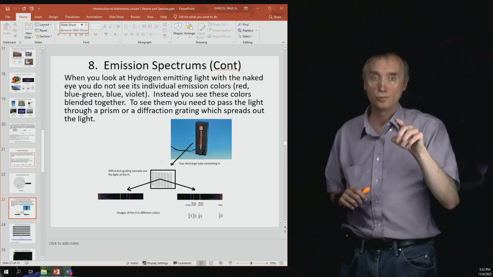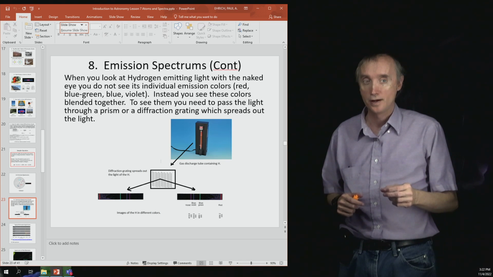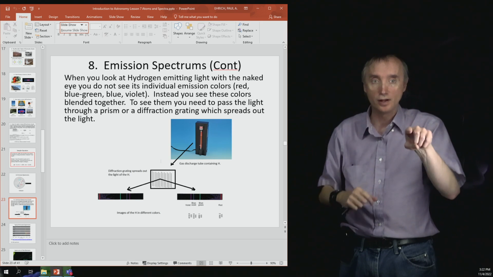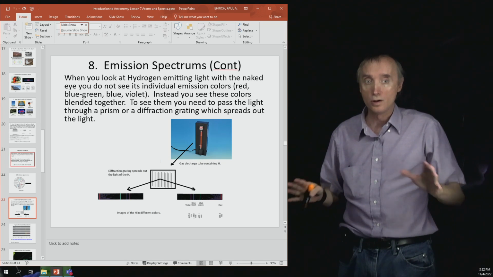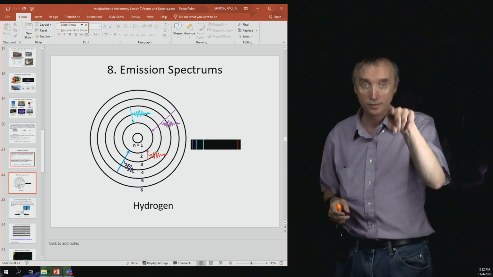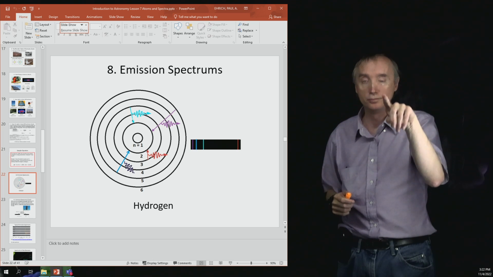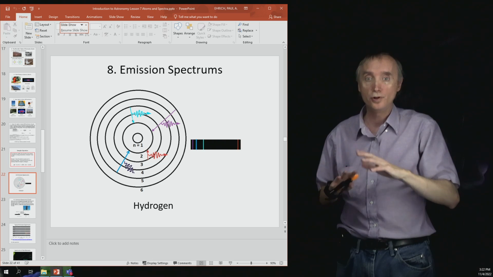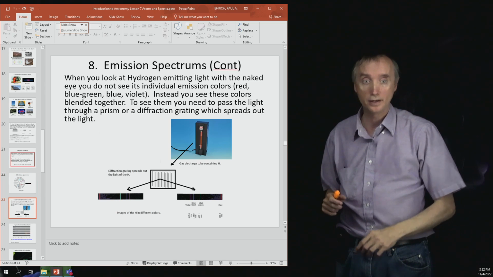In that, what we do is we put the gas into a glass tube, and then we electrify the glass tube so that those electrons are jumping up and down, and they're emitting all of those different colors. So they're emitting the red, the bluish green, the blue, and the purple. When you put that all together, you get the color pink.